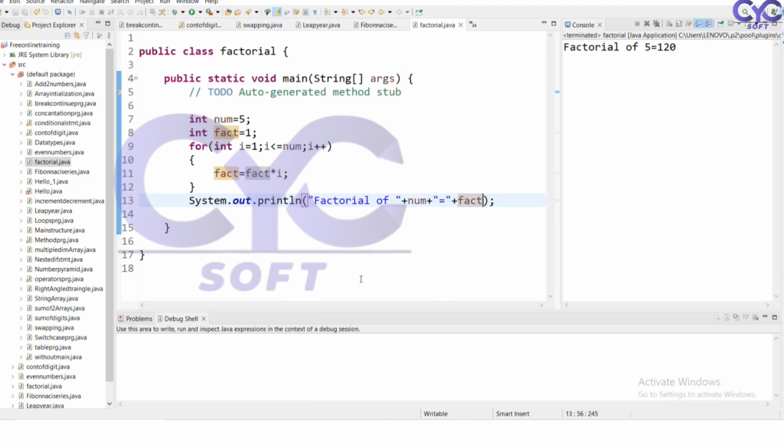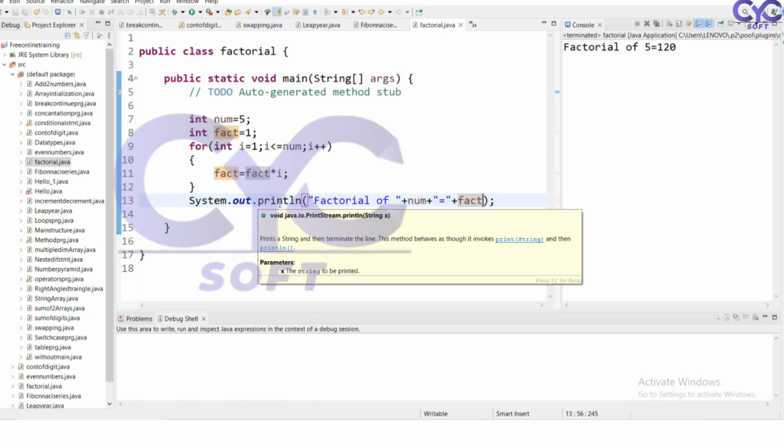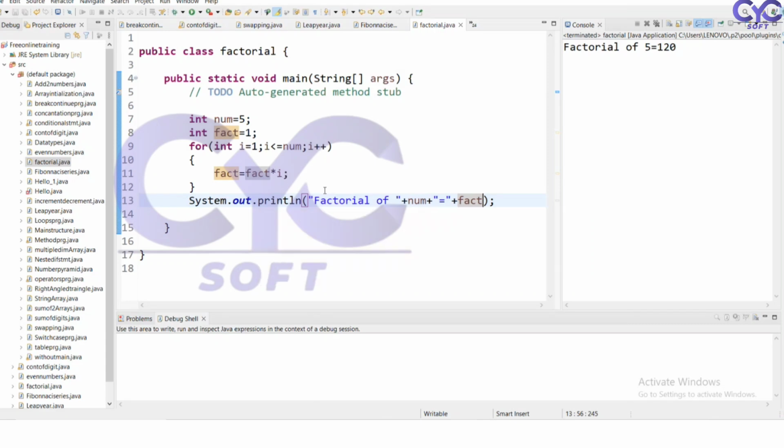So what it is doing, first it will take 1, so 1 into 1, 1 it will print. Again the i value will increase by 1, so 2 into 1. It will print it and it will execute. So like that the loop keeps repeating until the n value is reached, till the n value equals, it will execute it. Okay, this is all about the factorial program.